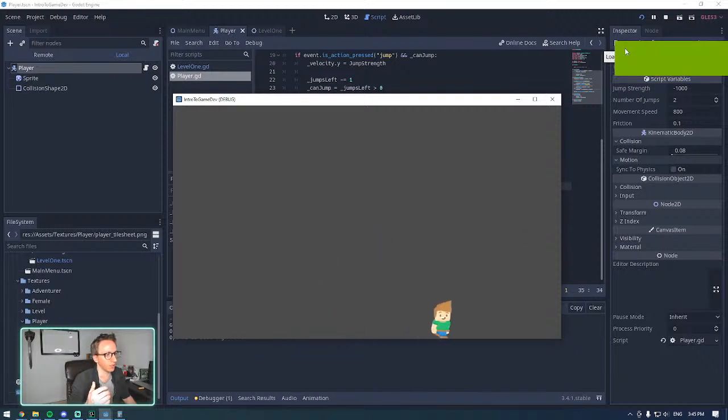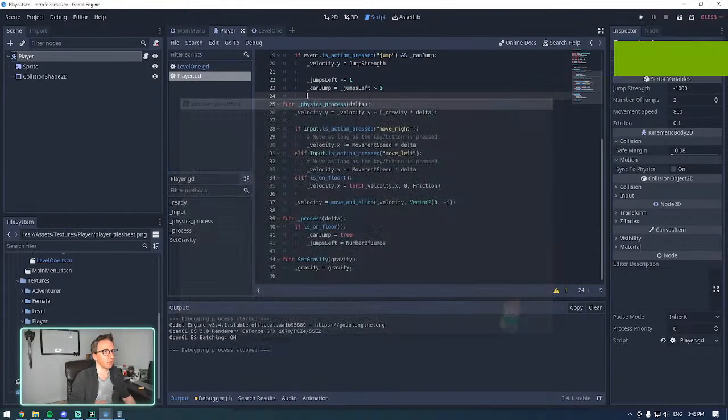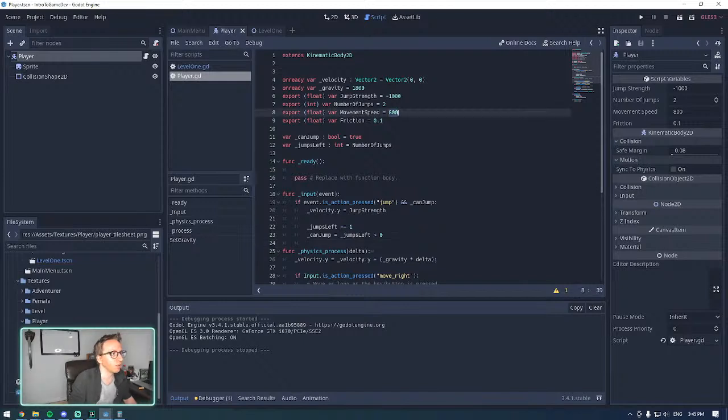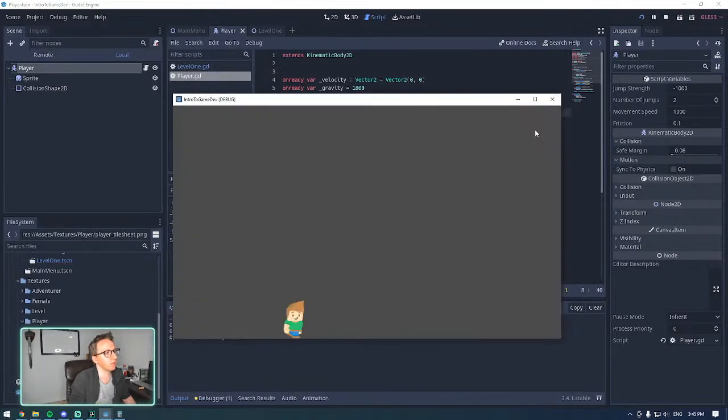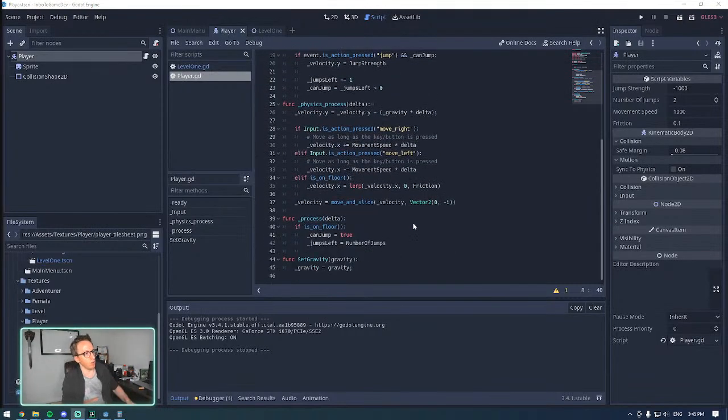So no friction in the air. That's what this does. So this feels way better. Movement speed is 1,000. We need that to be faster. I don't know. It's good enough for now to get the point across. But that's basically how you would do movement.